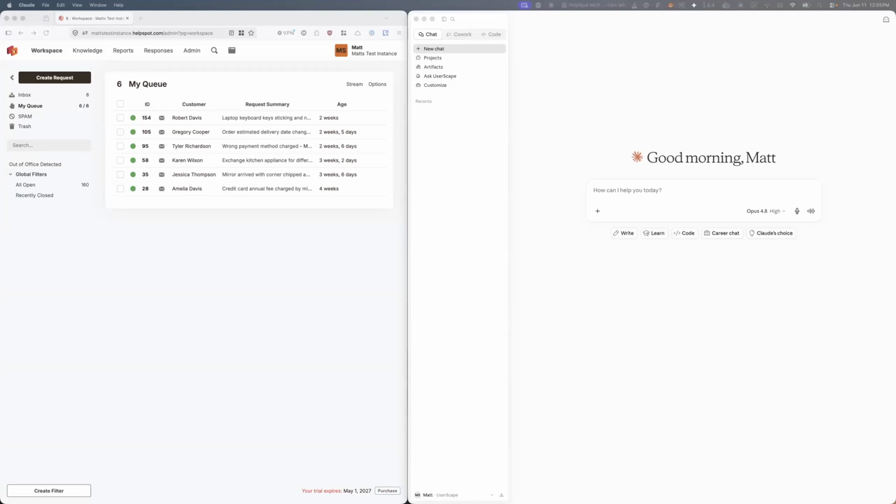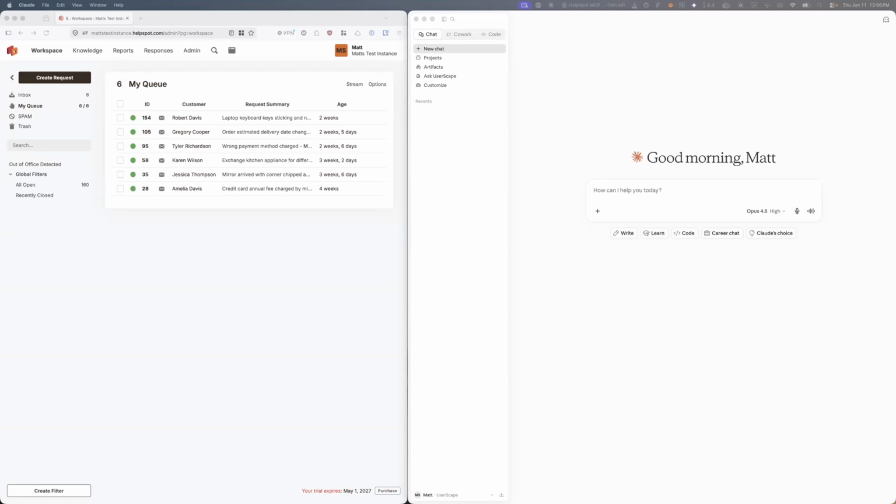All right. So as I noted, we're talking about the HelpSpot MCP server that shipped in HelpSpot 5.8.0, which was just released this week, actually. And so if you are operating on a HelpSpot cloud instance, what we're looking at today is available today for you to start using. If you are on a self-hosted instance, you will have to upgrade to that version before you'll have the tools that we are looking at today available.